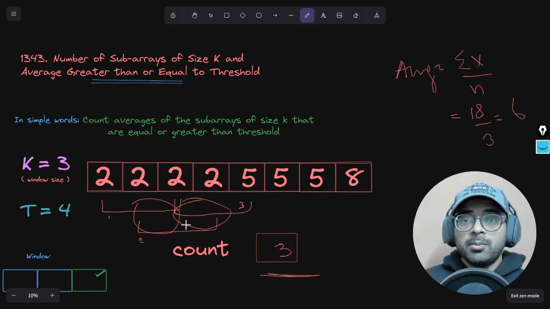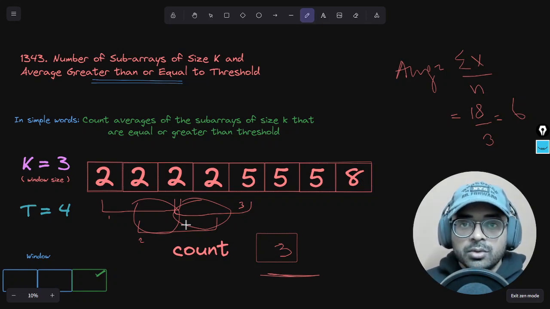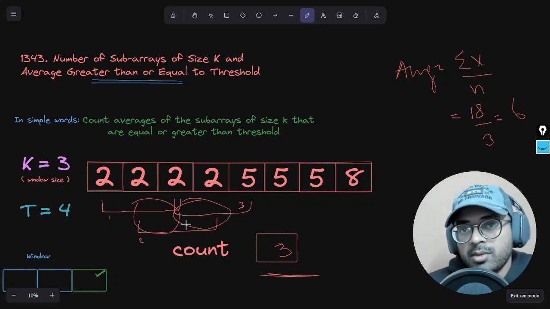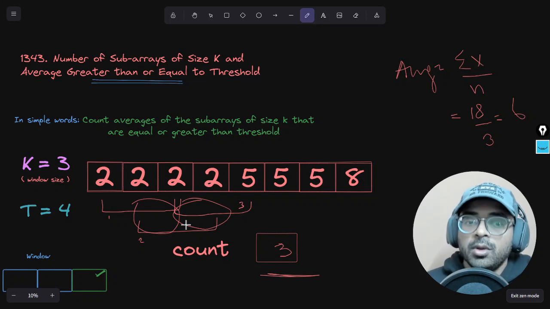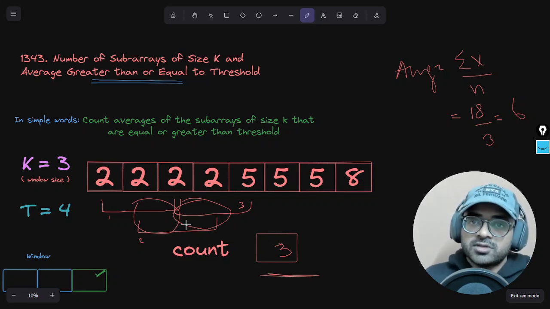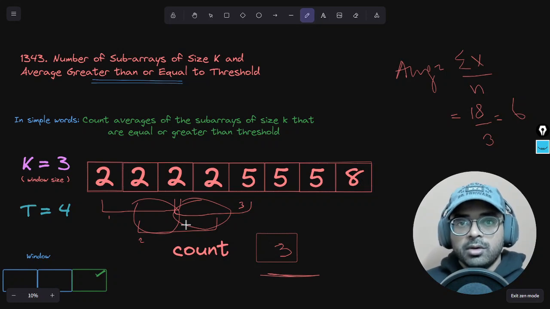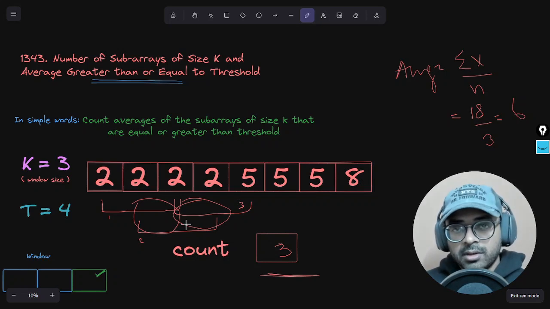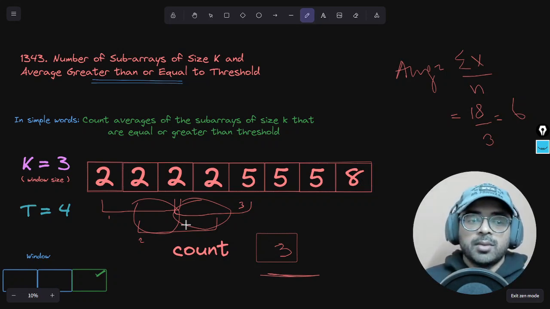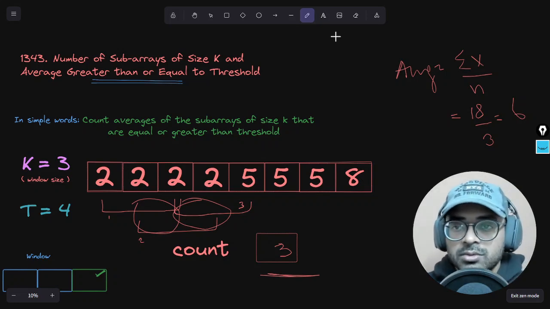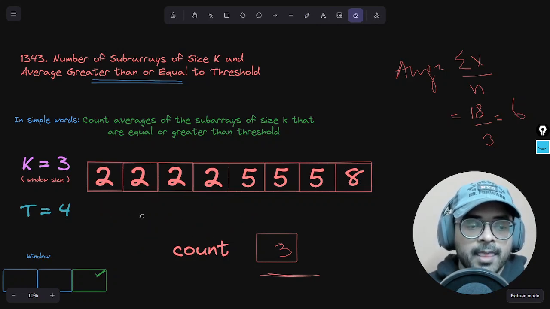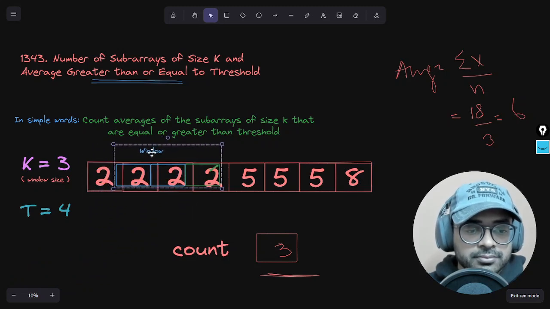So how can we improve our solution, how can we introduce some efficiency in our solution? By introducing a window. And that's why this approach is called sliding window, because after introducing a window, we will slide our window on the array in order to find an efficient way of calculating the sum, and then we will calculate the average, and then we will compare the average with the threshold. So how to do that part? Simply remove this, and then let's introduce this window here.